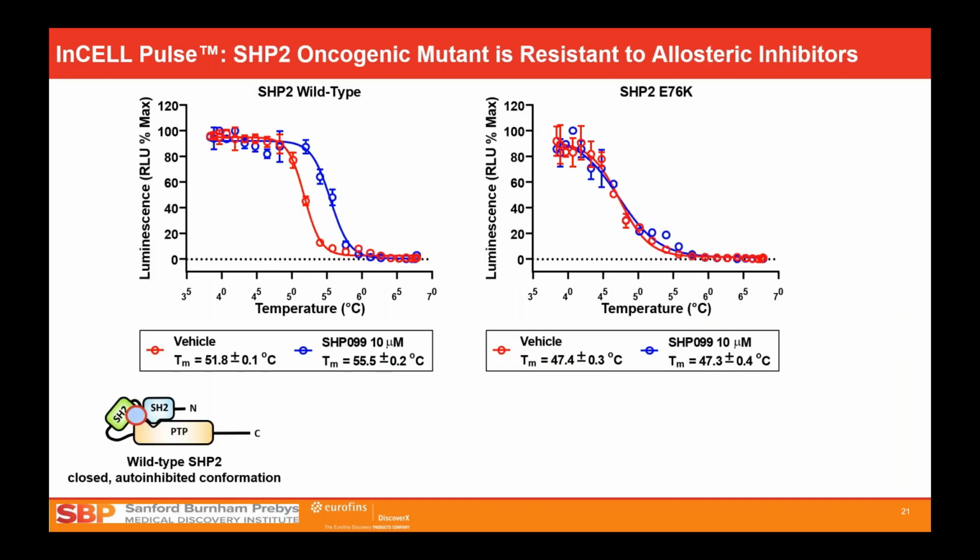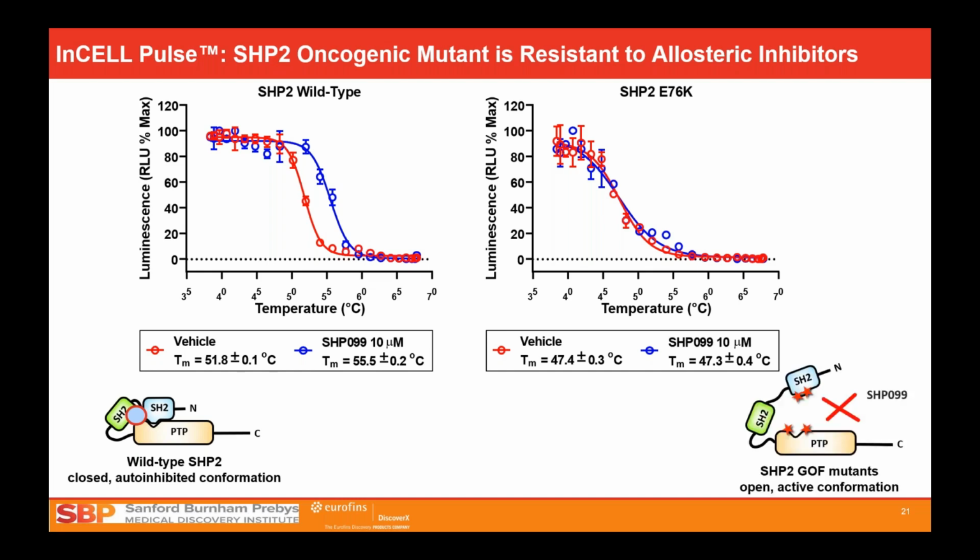Okay, so shown here is some data related to our program. On the left-hand side, we're looking at SHP2, the wild type protein. The red curve is vehicle, DMSO. You can see a nice steep slope. This is indicative of a well-folded protein in the cell. You can see a nice melt temperature there, 52 degrees. And then in this thermal profile, the cells were incubated with SHP2, the molecule I showed you before, the so-called molecular glue compound, which stabilizes the closed auto-inhibited conformation. And in that blue curve, you can see we have a nice indication of cellular target engagement for SHP2.